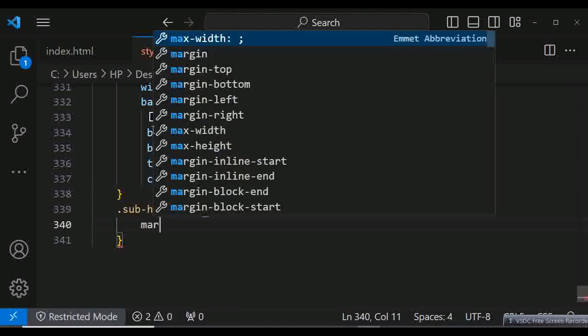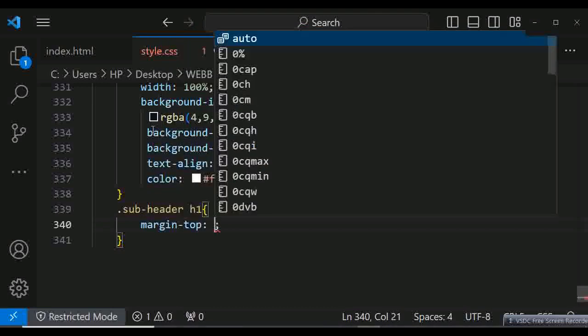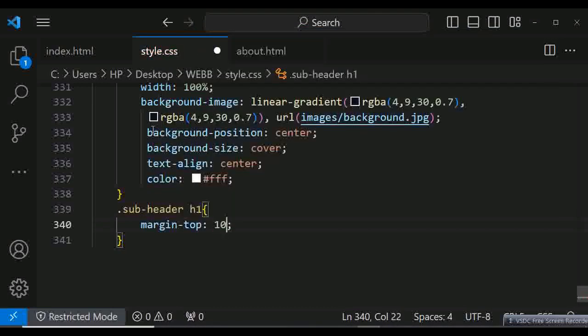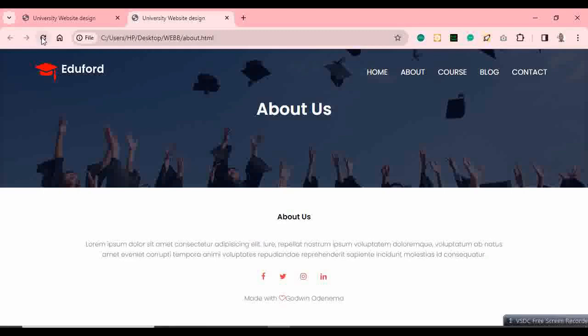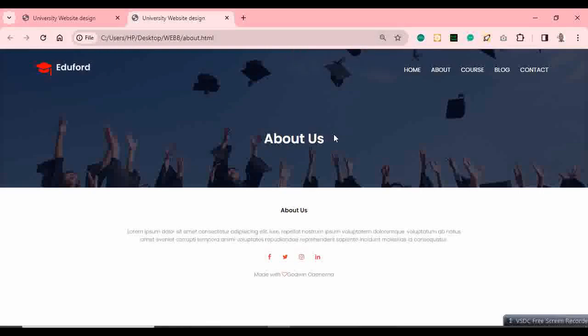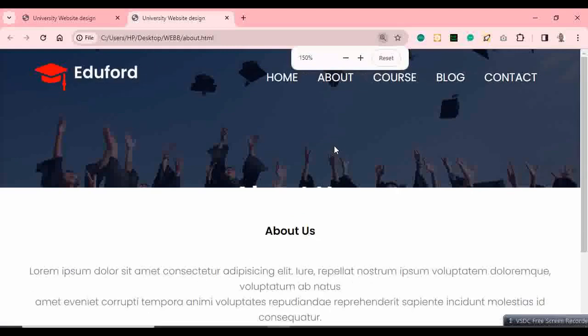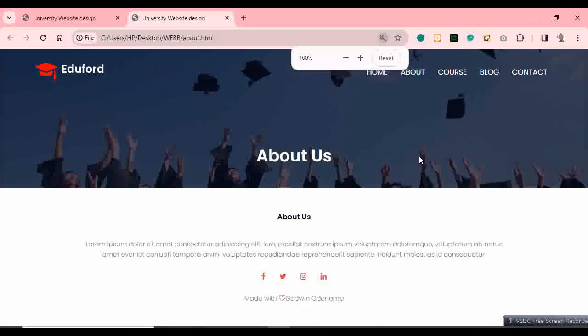Let's add margin top 100 pixel. Let's save and refresh. So it's a bit down. It is down, right?